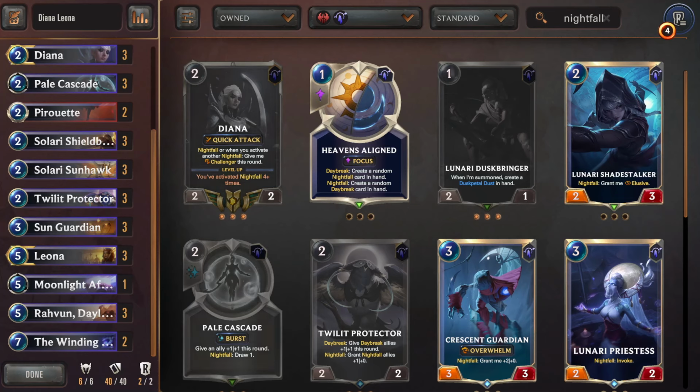I'm excited about this video. We're playing Diana Leona. Nightfall Daybreak is one of my favorite combinations of mechanics in the game. Obviously it's kind of synergistic. I think it has a lot of just some of my favorite cards. And this archetype has actually been doing really well.